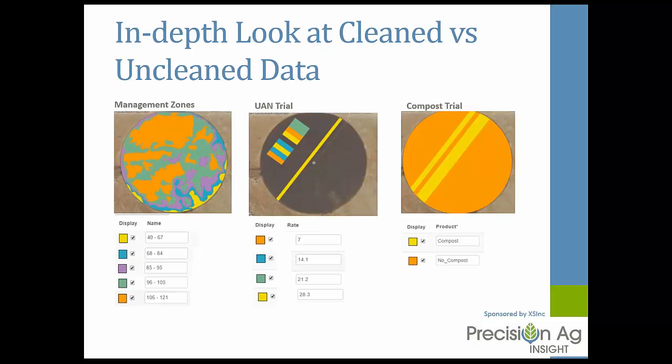In the UAN trial, we varied 7 gallons to 28.3 gallons per acre. This was in addition to what that producer put on that field, so you could view that as additional nitrogen. The compost trial we were evaluating was simply a compost versus no compost trial, applied at about 5 tons per acre.